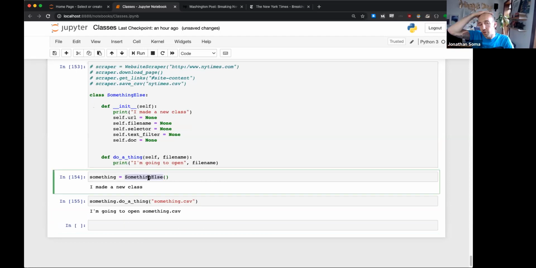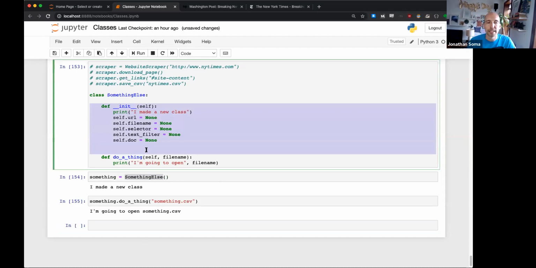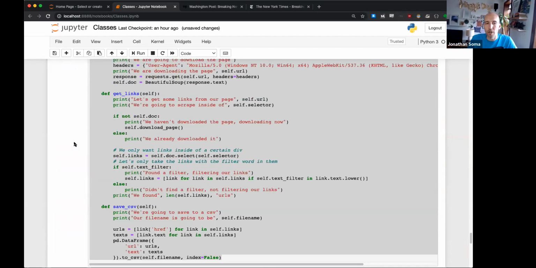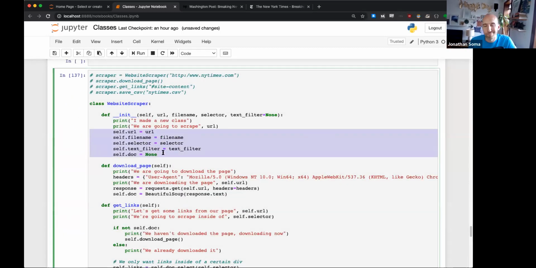So I could do that. But usually the usefulness of having a class is when you create a new instance of it. Just like when I create a new string, I want to give it some text. When I create a new number, I want to give it some text inside. You usually want to have init so that you can set stuff up. Because if you don't have init to set all of this stuff up, there's not really a good reason why you're using a class. But no, you don't need it. It's just specific situations where you don't. But usually it's useful.